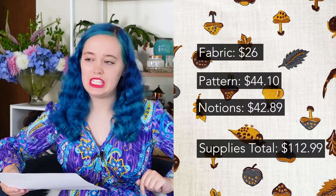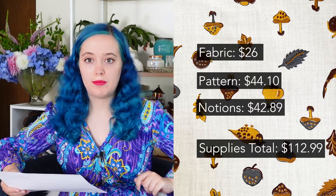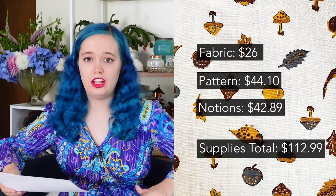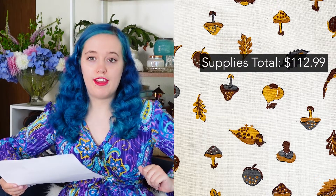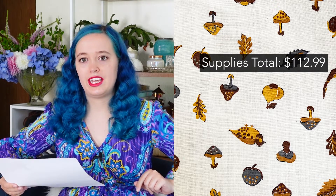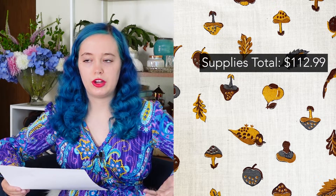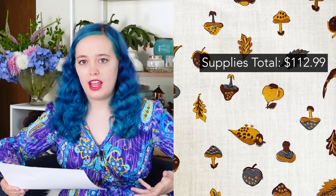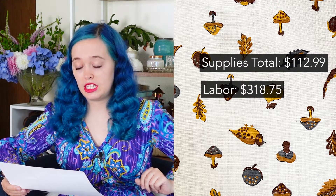Considering that Gunny Sacks dresses now go for well over $200, I'm pretty happy with that price. This is a really good price for a dress with this much detail and so personalized. However if you were to buy this dress you'd include labor — this took me 12 hours and 45 minutes. I've just gotten much faster at applying trim. Multiplying 12.75 hours by $25 an hour — what seamstresses in Seattle appear to make — brings us to a labor total of $318.75.